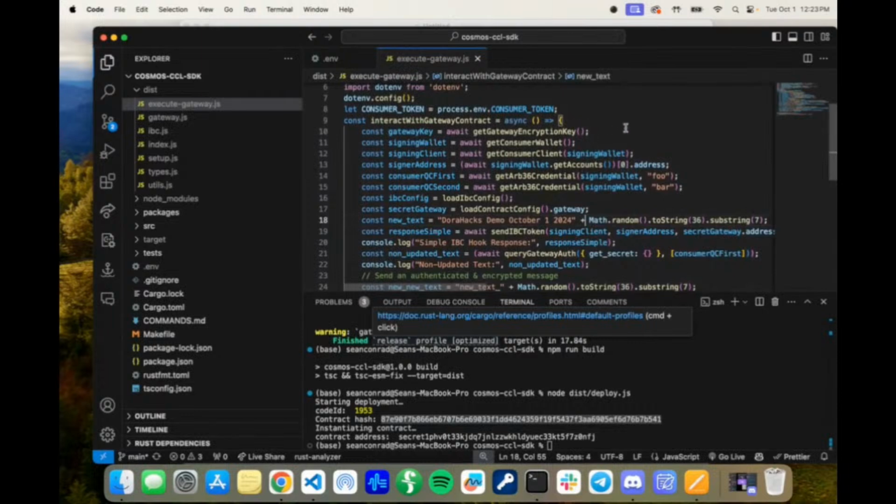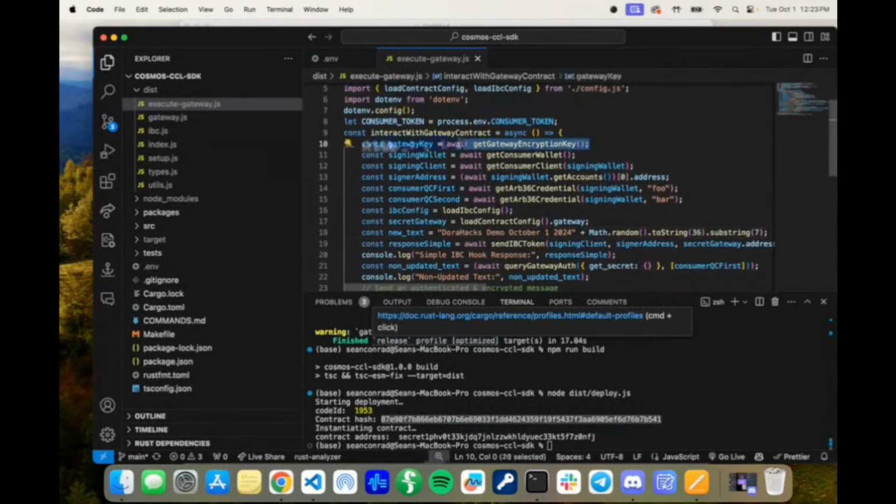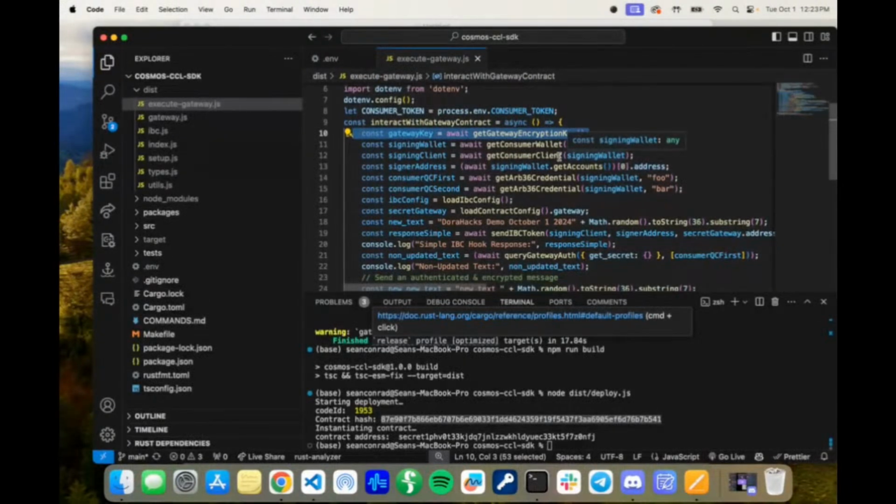You'll see in this function, all that we're doing is just getting our gateway encryption key. The gateway is just the ECDH cryptography that's been abstracted away. We're pulling the encryption key from that contract, and we are getting our signing client set up correctly on Osmosis.